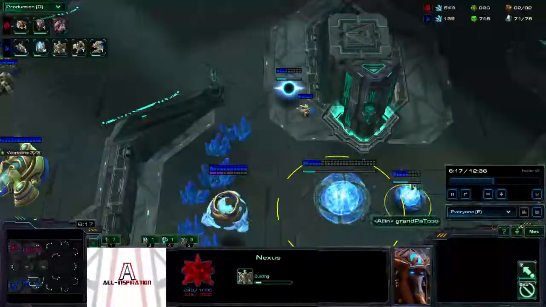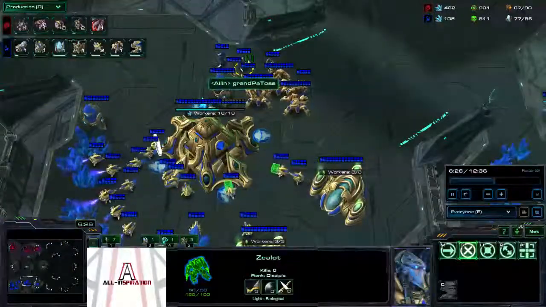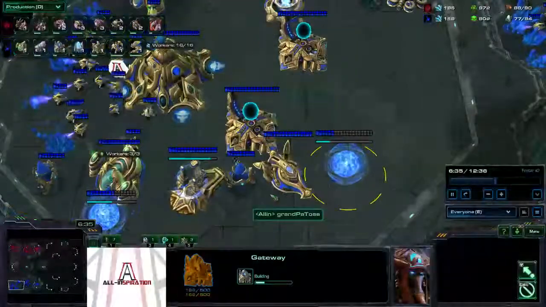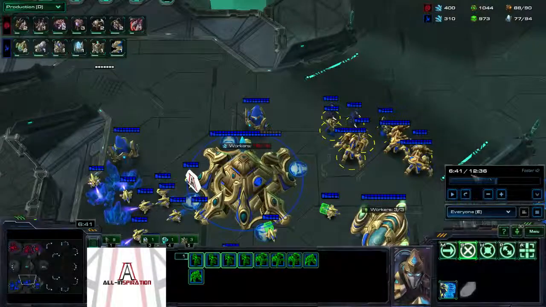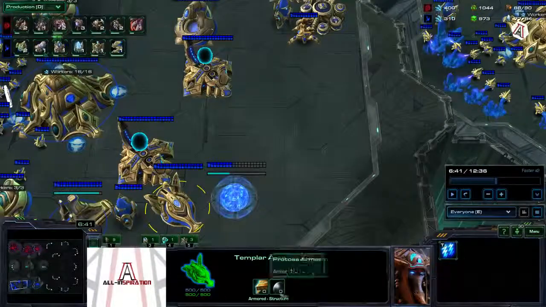Great call on the pylons down at the expansion. That'll help immensely. Doing a good job of warping in units. I guess the gas is going to be saved up this game, so maybe that's why no sentries, not even 1 or 2. Maybe that's why, so that all the gas can be banked into Templar archives.